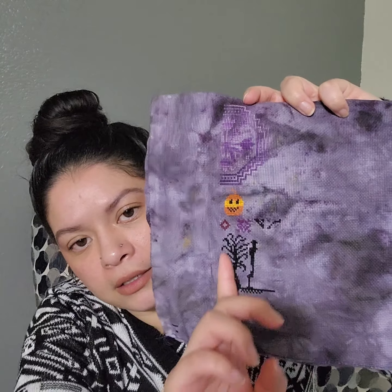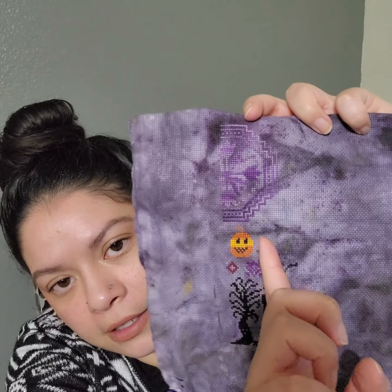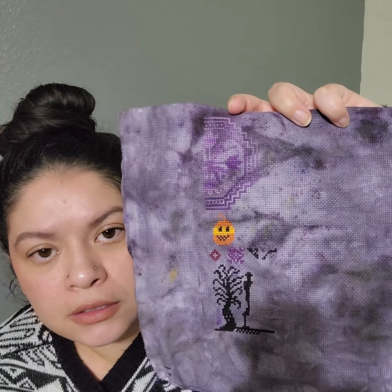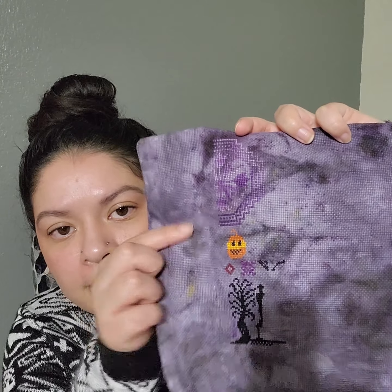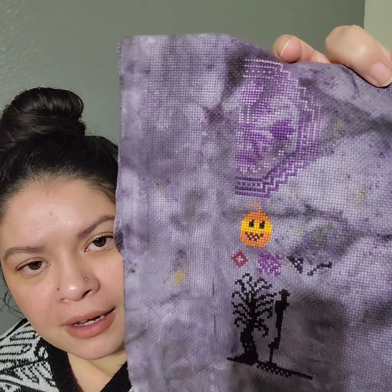So here's where I was. I added these 3 motifs here, and then I completed this motif here. So this was my first time trying to use variegated thread, and it's DMC, I don't know what, and I don't like how it looks. I feel like it looks better on camera than it does in real life, but I was having so many problems with it because when you pulled the thread to check for the variegation, the floss was like 4 freaking arms long. So I'm not going to be trying to stitch with a length of thread that's 4 arms long.